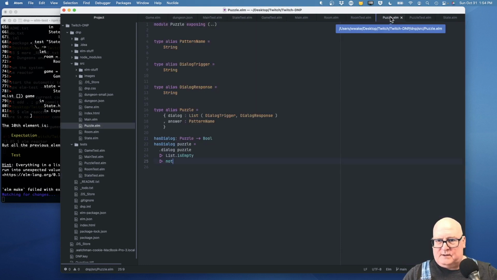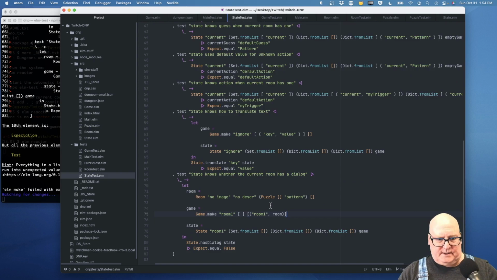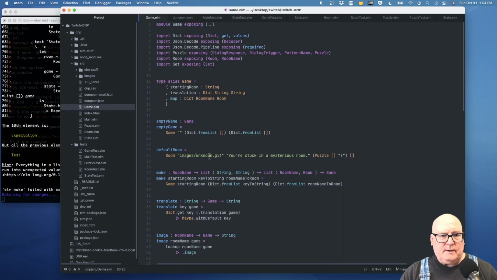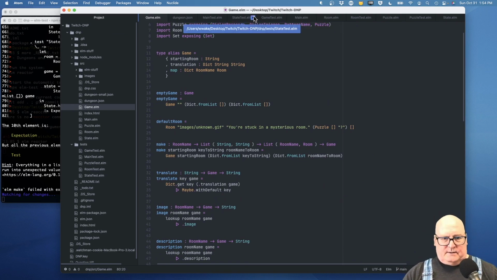Puzzle takes 2 arguments, a list and a pattern. Pattern name, okay, which is a string. All right, so I think our room is okay. Our game make takes a room, a list, and another list. All right, so I think that's okay.